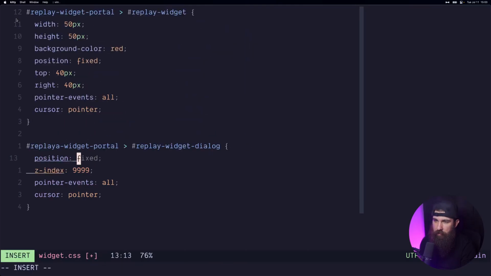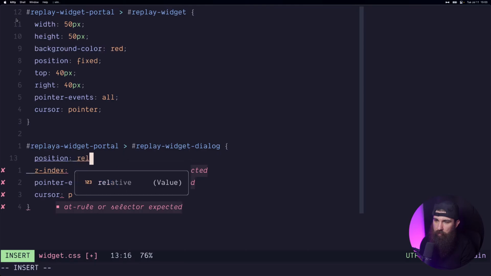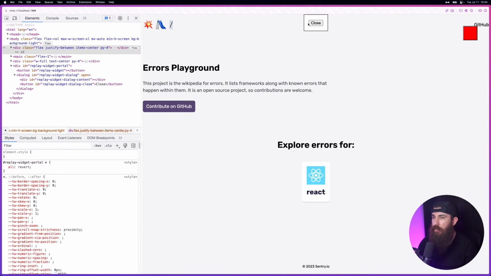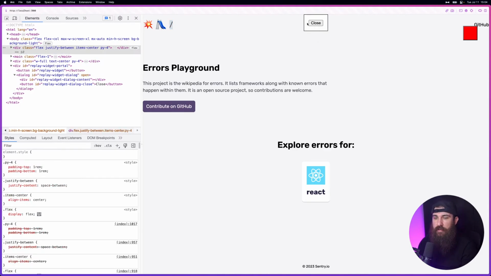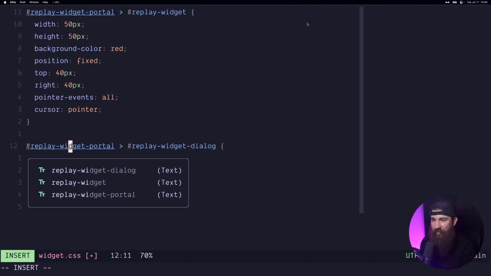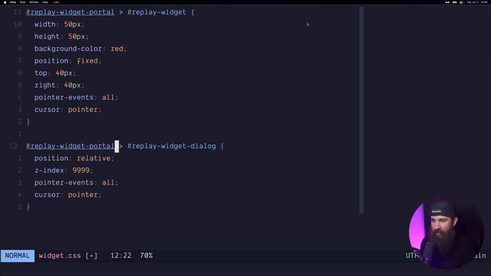I'm just going to do relative, because it's within a fixed div. Again, no luck. Okay, that's weird. I have a typo. Oh, damn it. Good one. Replay widget portal, replay widget dialog.